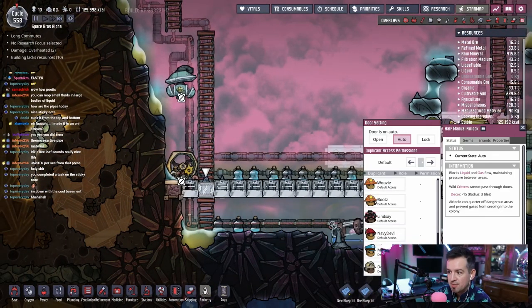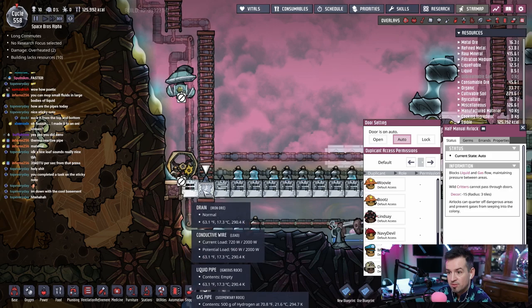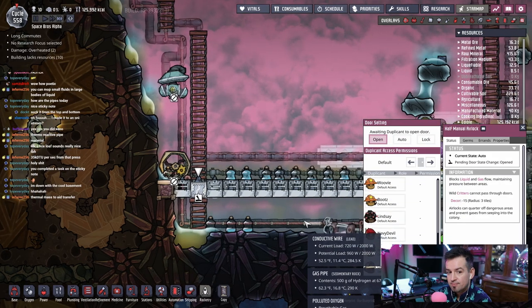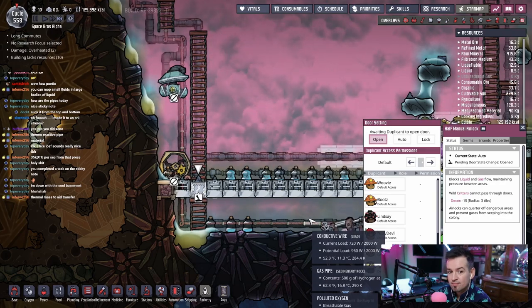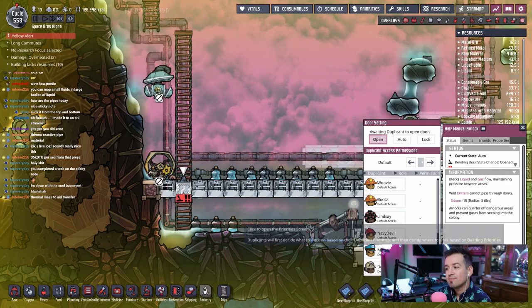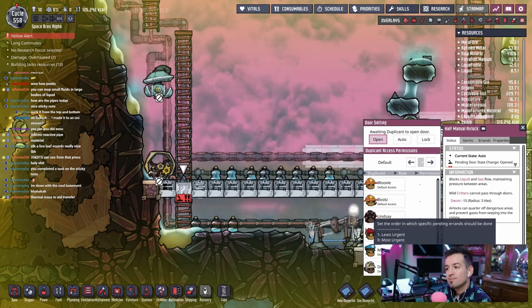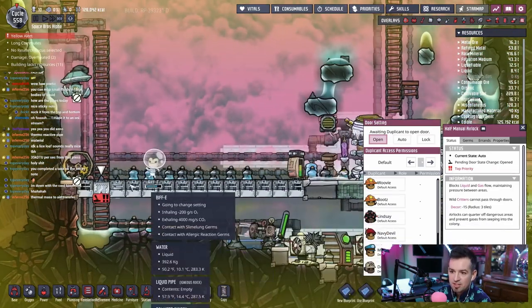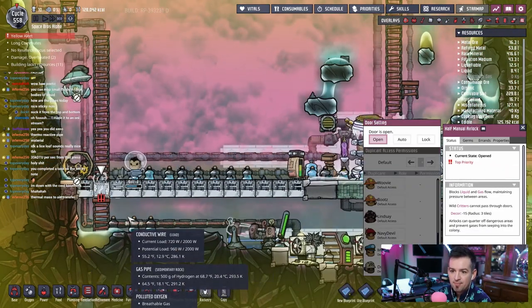But what I should do, now that this room is basically max pressure, is go ahead and open this door. And actually, since somebody's there right now, let's tell them to open this door right now. Open. Try it again. And then what we'll see is all of this polluted oxygen very slowly get dumped out.